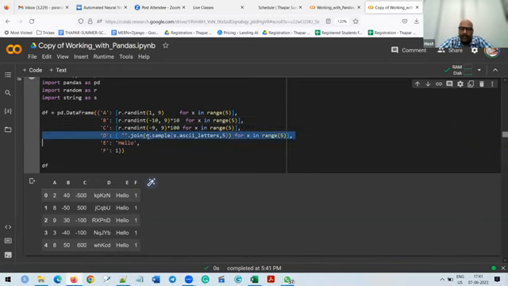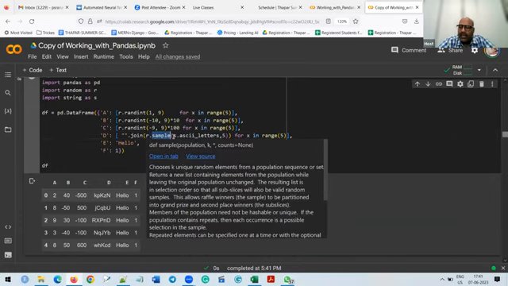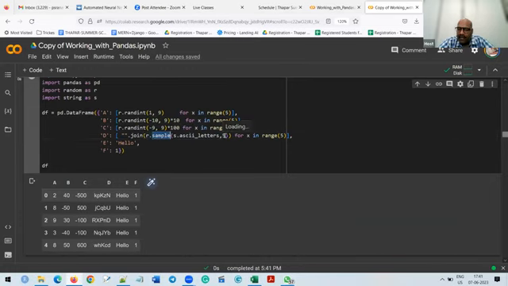Next, this is an important one. Column D. So that consists of random strings of length 5. Okay. So now just see here. First, I am running a loop for 5 times. And every time, first I am generating a string. तो हमने जो कल पढ़ा था strings में sample और ascii underscore letters. So it will select 5 random letters. After that, we are joining it.